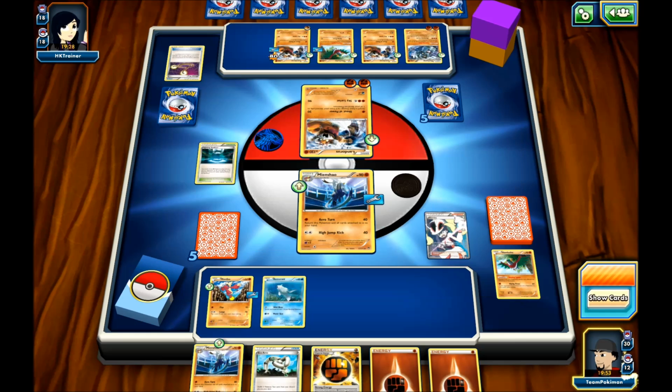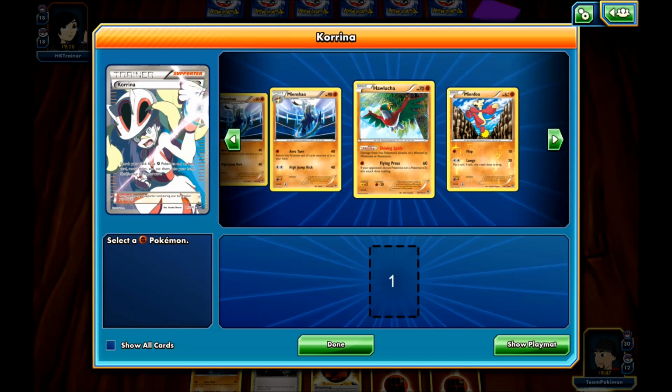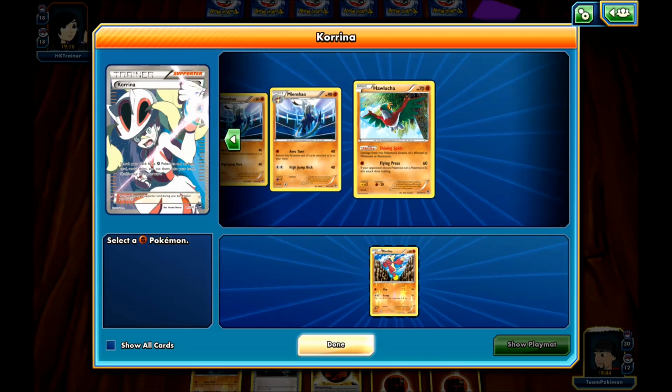At this point, probably search for another Alucha. Maybe no, I'll get another Mienfoo just in case.